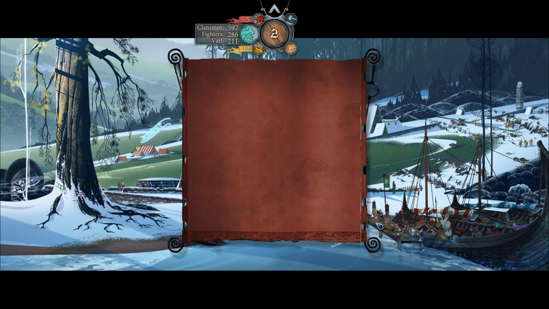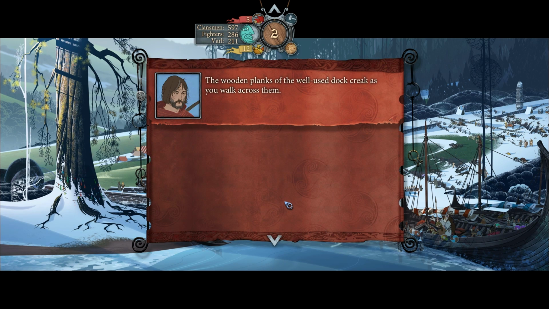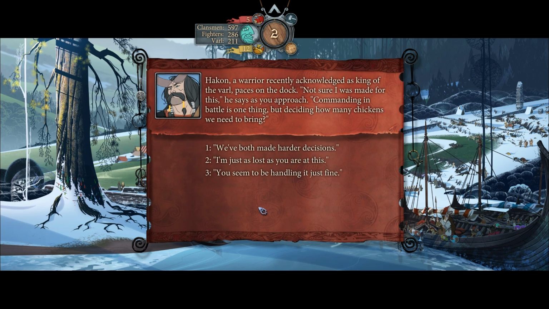Let's travel. You walk the planks of the well-used dock, and they creak as you move across them. Hakon, a warrior recently acknowledged as king of the Varl, paces on the dock. "Not sure why I was made for this," he says as you approach. "Commanding a battle is one thing, but deciding how many chickens we need to bring?" Well, you seem to be handling it okay.